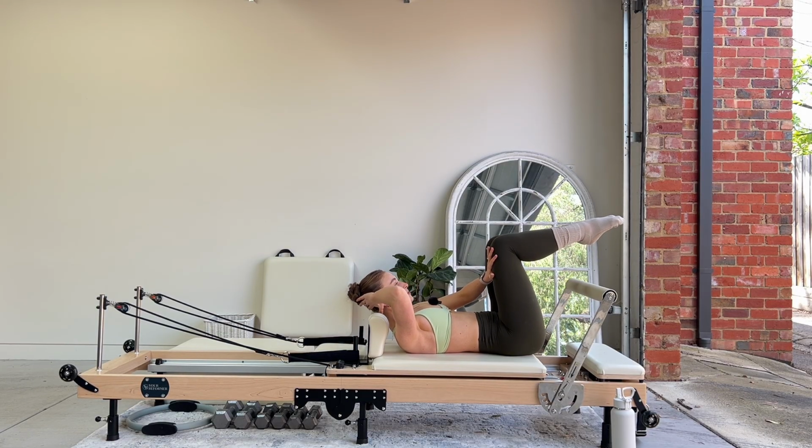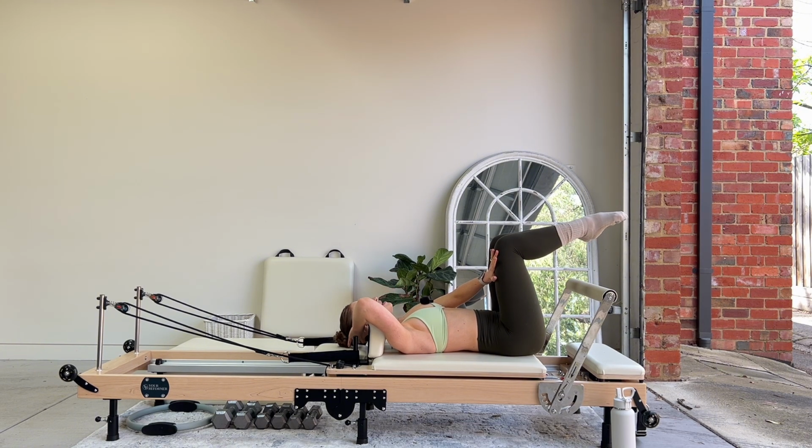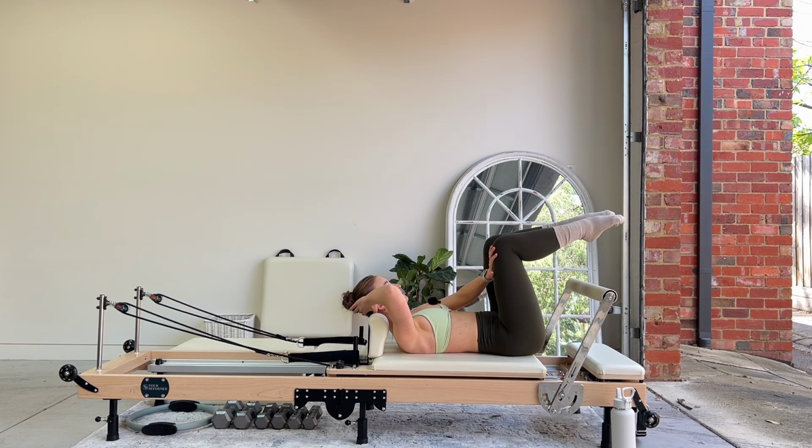So chest lifts straight up. We control back down. Chest lifts and we lower. Right away, start to think about those core principles of our core work, of our Pilates here. So that breath work, exhale as we lift, inhale as we lower, maintaining that length in our spine here. Beautiful, drawing that belly button down towards our spine with each repetition as well here. So finding that exhale up. Inhale back down. Each time you lift, can you think about pressing that hand, pressing that leg a little bit firmer into each other there, really activating that cross pathway, that myofascial pathway across the front of our bodies there. Really strong here, guys. Keep it going.